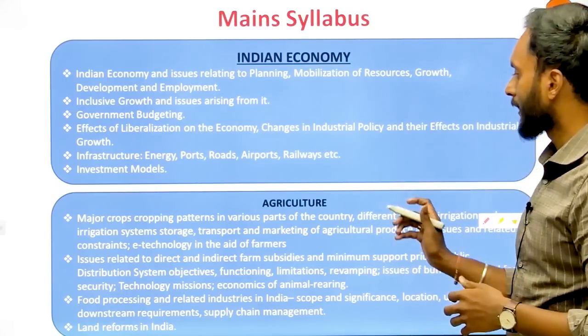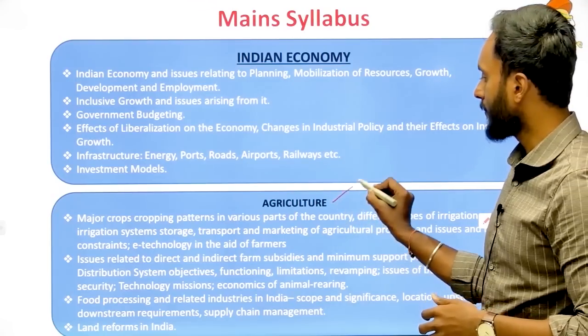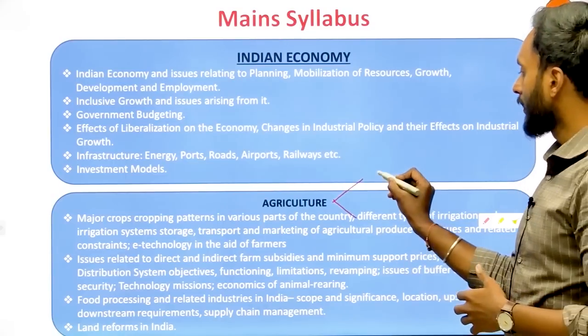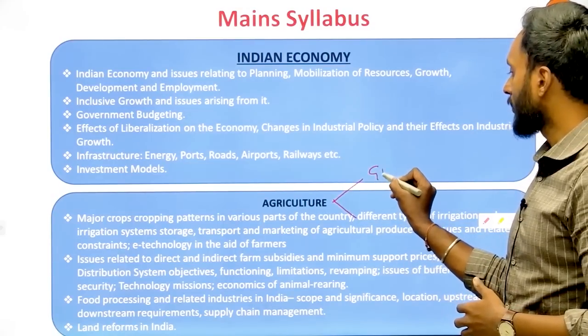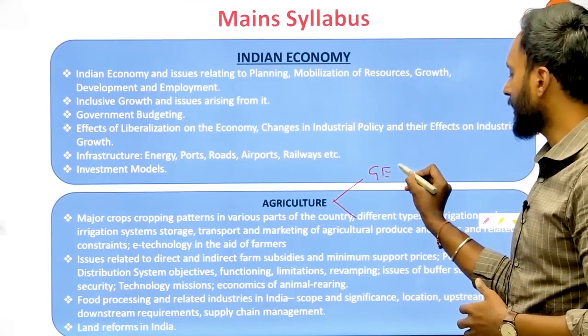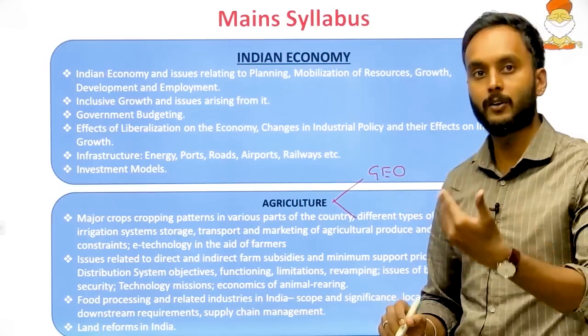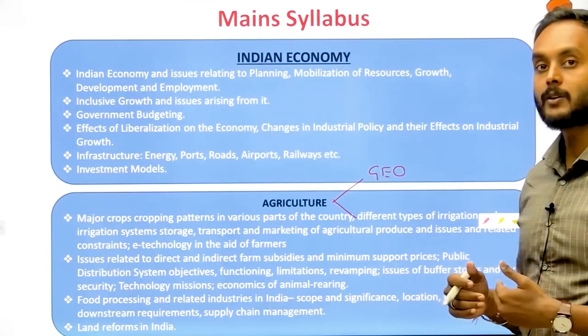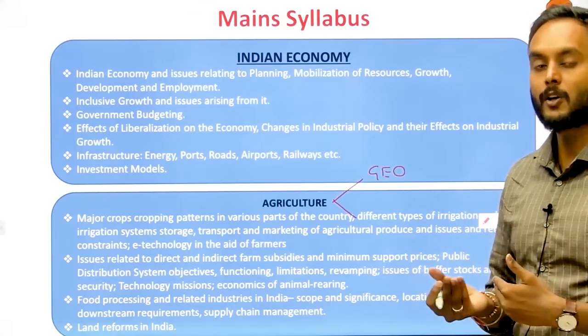The two segments of agriculture that we are discussing: the impact of this subject of agriculture is in two subjects. One is geography, where you will be studying various aspects of agriculture with respect to soils, with respect to climate and many other things as a part of geography, and some segments of agriculture you also study as a part of environment.